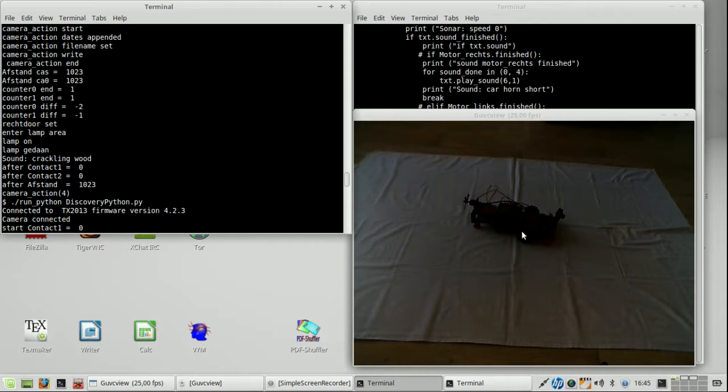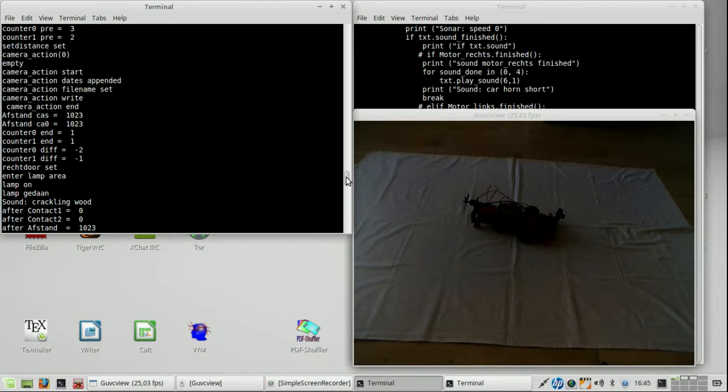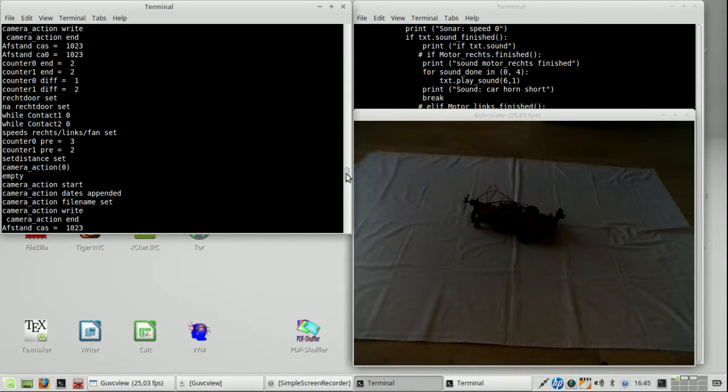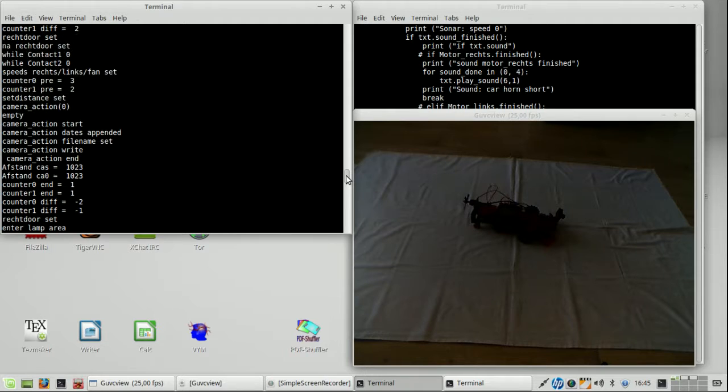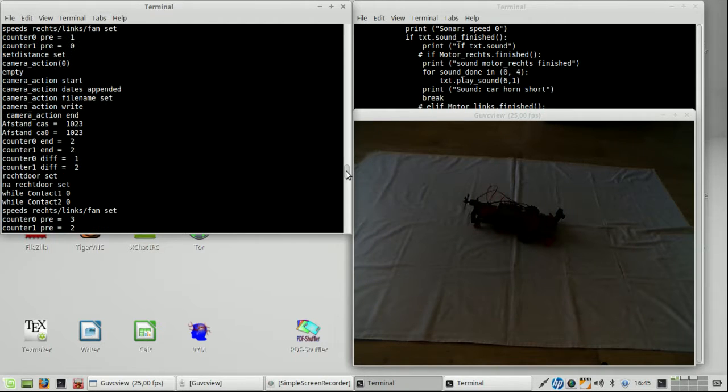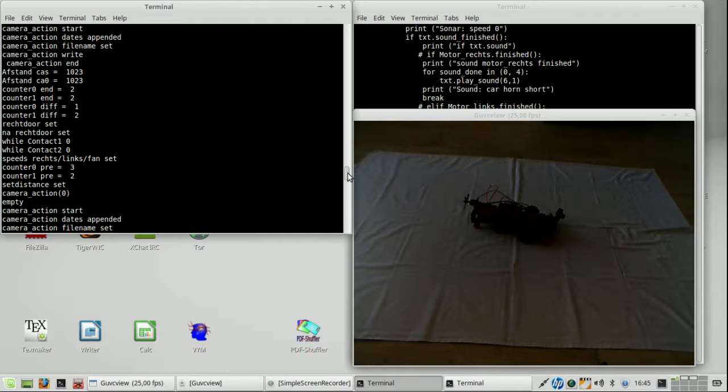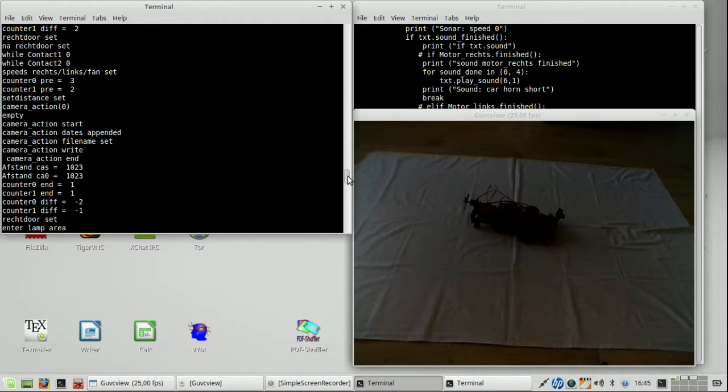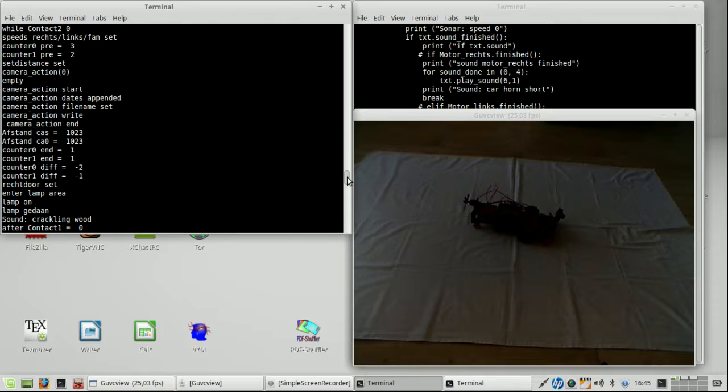And that simplifies the idea, although hold on, pre is 0, pre is 1 here, counter 0 is 1 and the other one is 0. Diff is 1, 1. Now here is 3. Yeah, alright, 3 and 2, and the end is 1.